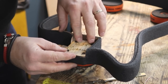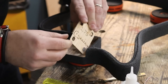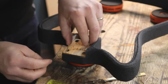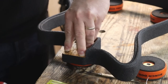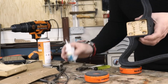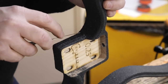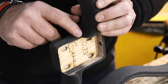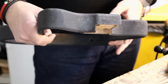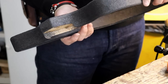Time to sort this out. So that's the two. I'm going to super glue them in and then build up some finish just around the edge so that it looks like it's always been. You should always care about the final fit and finish. There we go. It's almost as if those wedges are not in there.